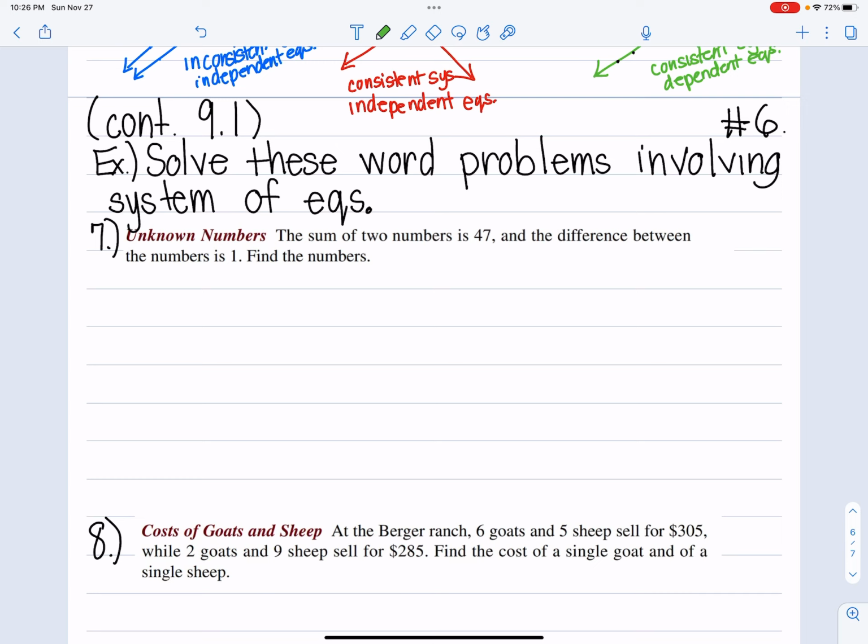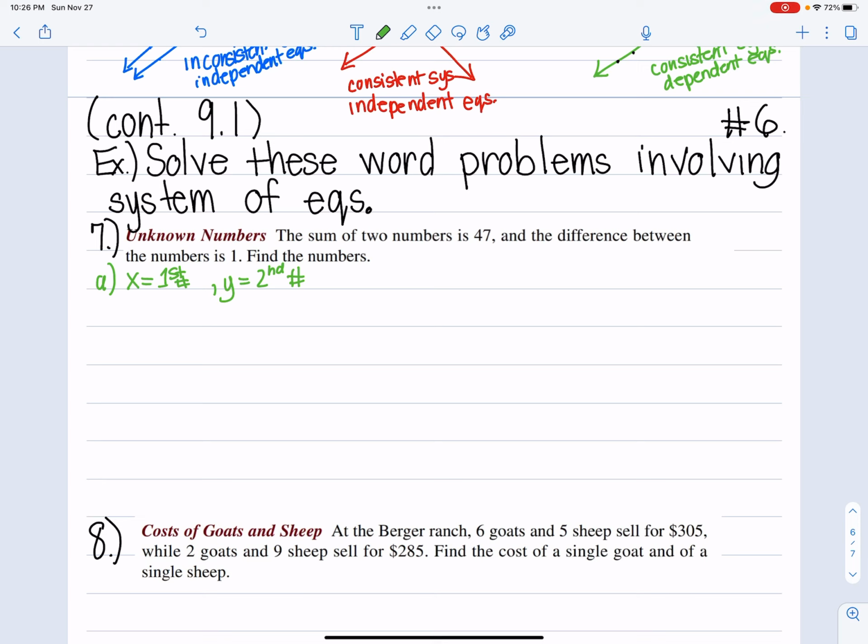The first thing I do, this is part A, I define my variable. First number. I don't care what letter you use, as long as you use two letters. Okay, this is my second number. And I'm telling you, when I get to these word problems, I am looking for this step by step. Any step that's missing, you get points taken off. So I'm breaking it down for you so you understand how to do this correctly.